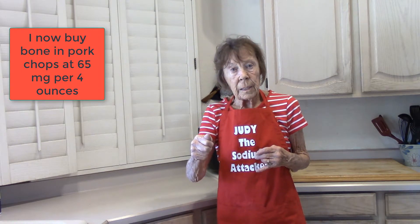That could really make a mistake in a day. Chicken breast — I've seen as high as 260 milligrams of sodium for 4 ounces. Pork chops: I always used to buy center cut because they have less fat on them and I want to cook healthy for my family. Flip those over — 260 for 4 ounces. Some of our meats and chickens are packed in a saline solution. Saline is salt. We don't want to use those — that could put us well over what we're supposed to have for the whole day.